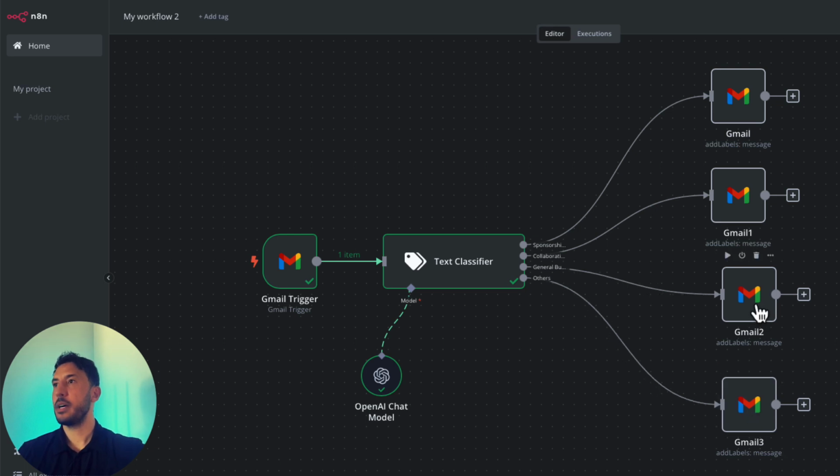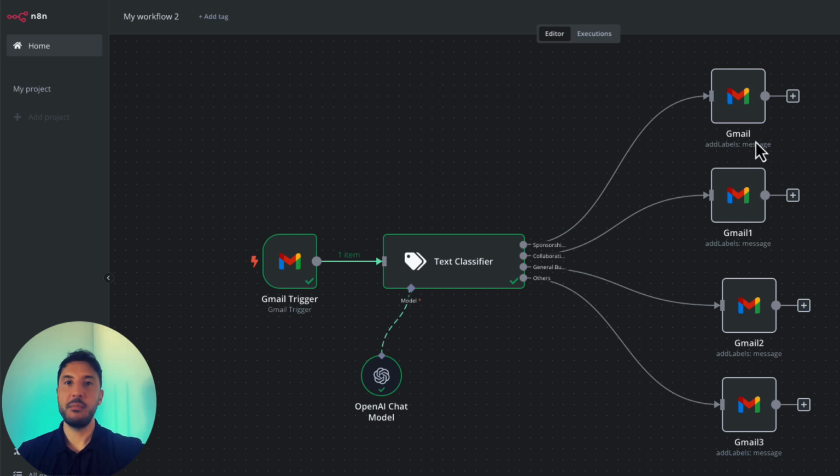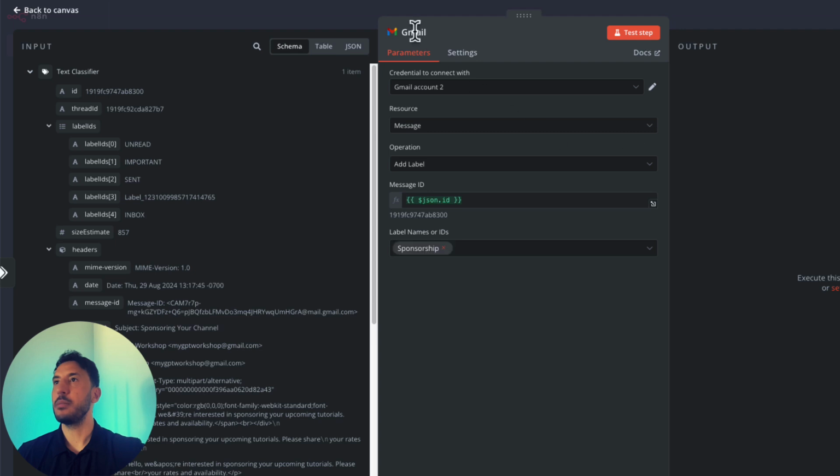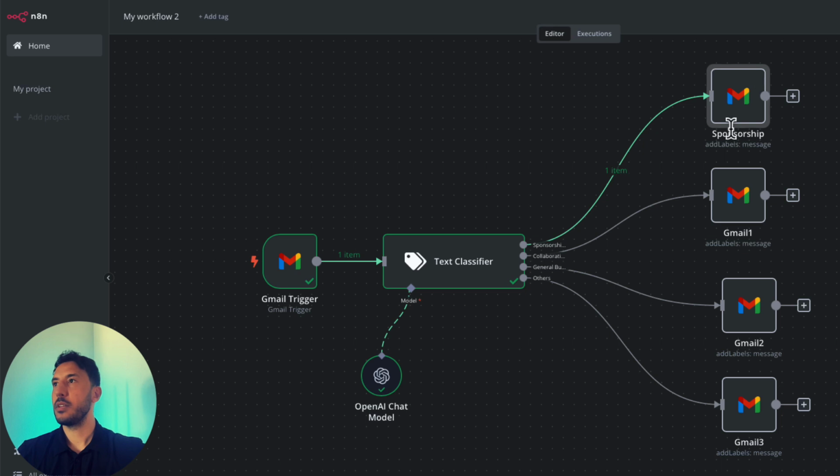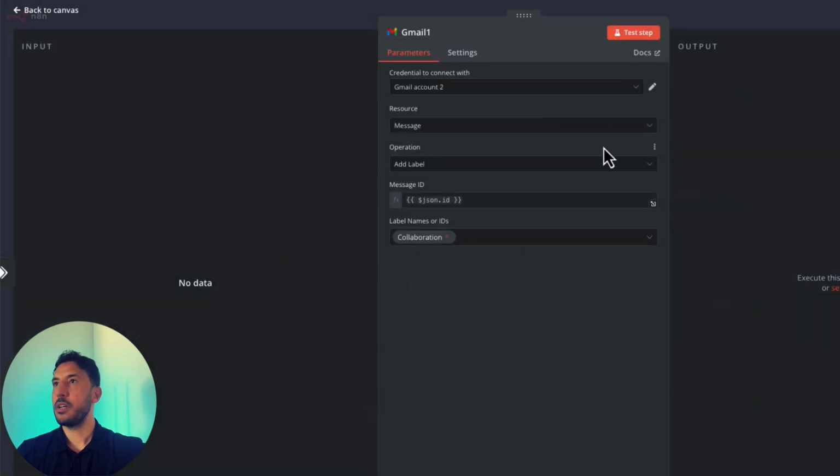To organize this better, and to make sure that we're properly labeling this, I like to rename these nodes so that we understand what's going on. So let's go ahead and rename these. I'm going to click on this. This is going to be for our sponsorship. Okay, rename. That's good. This one is for our collaboration.